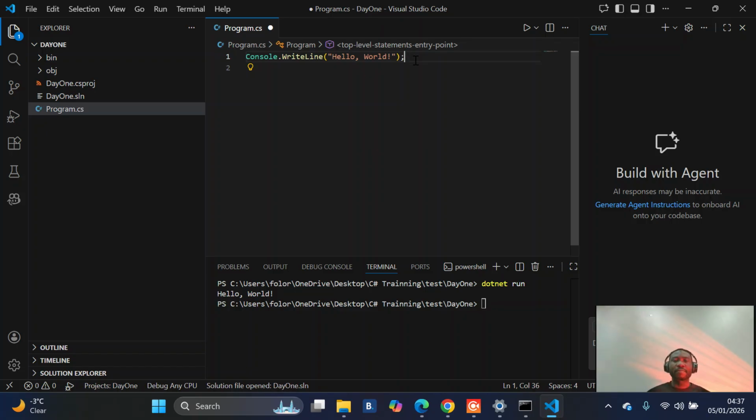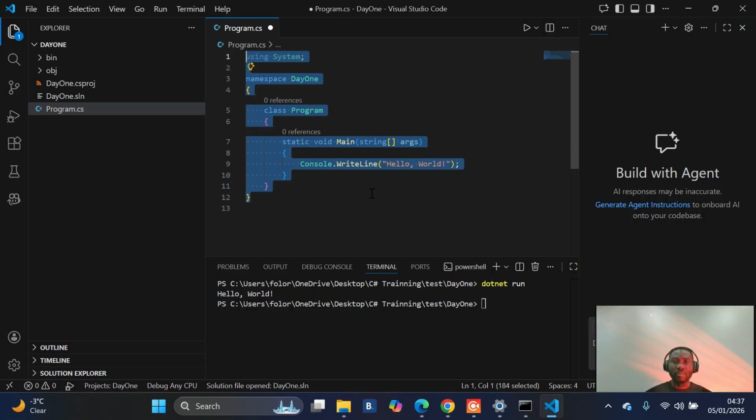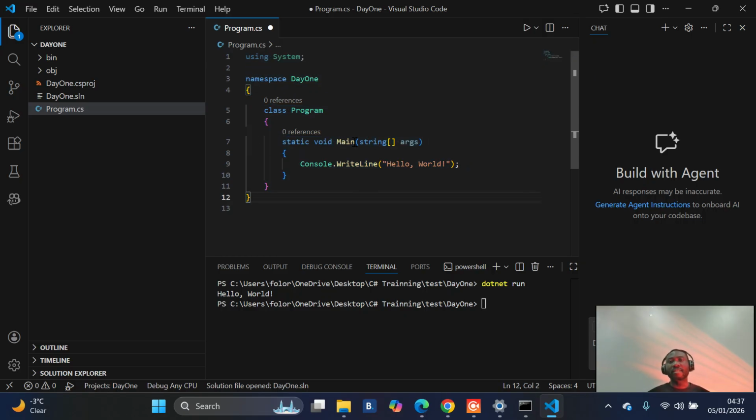And what happens is that the latest versions of .NET we have now have created a means that we really don't have to explicitly write the structure of the code just like the way I did now. Especially the static void main is a top statement.